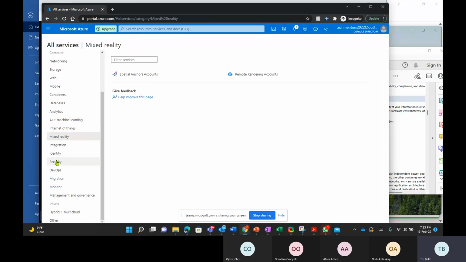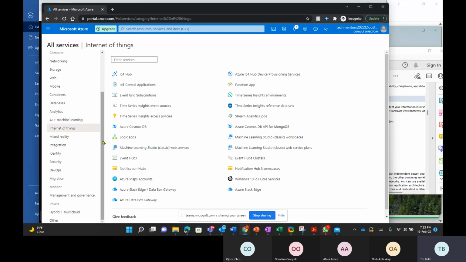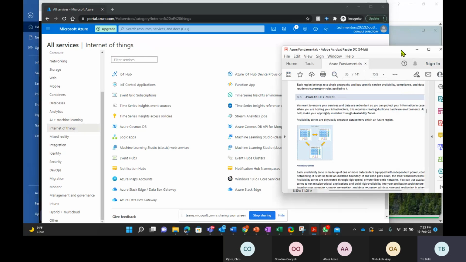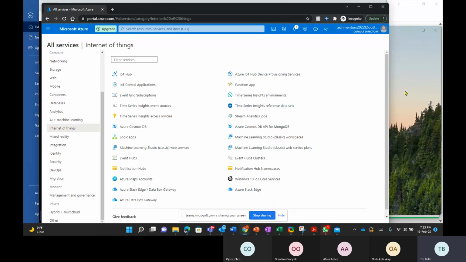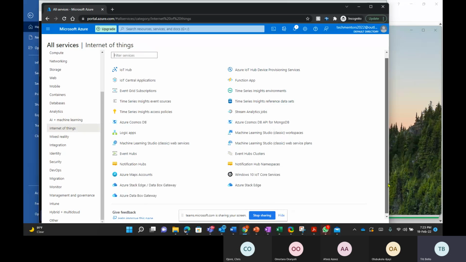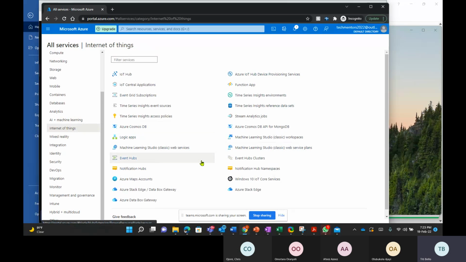Virtual reality, mixed reality, Internet of Things. Internet of Things really has to do with you monitoring hardware. How Internet of Things works these days: it all started with a PDA, right? Personal devices. And then before you know it, the laptop came up. Desktop, then laptop was added, or phones were added before laptops, and all of that. So now some fridges can actually go to the internet. They have network already attached to them. Some TVs can go to the internet.